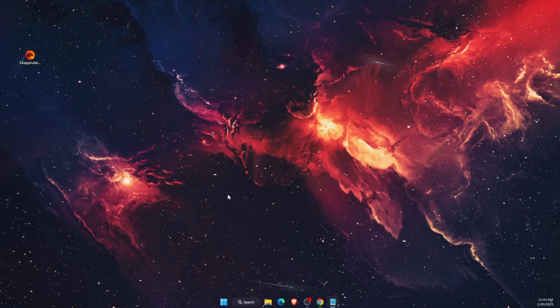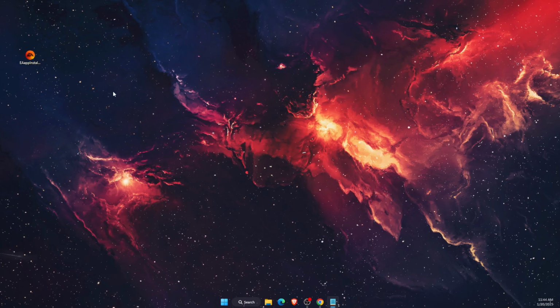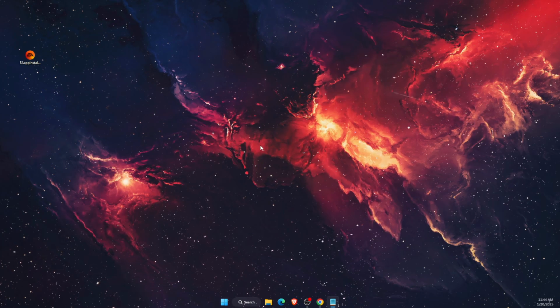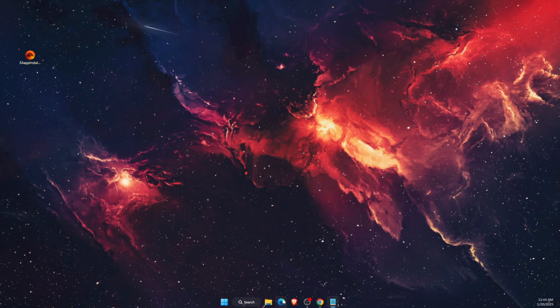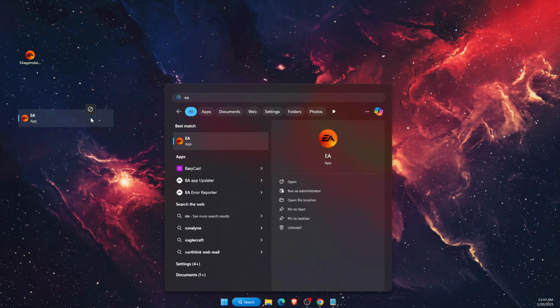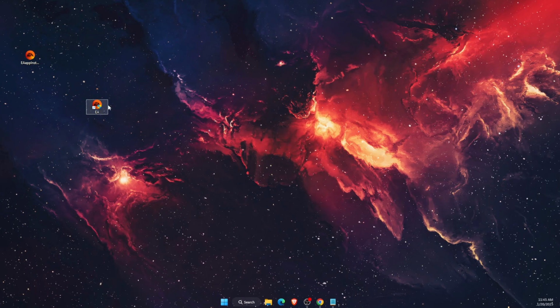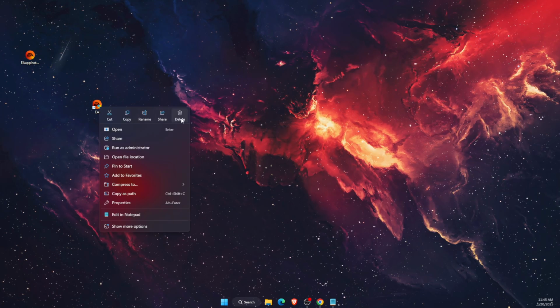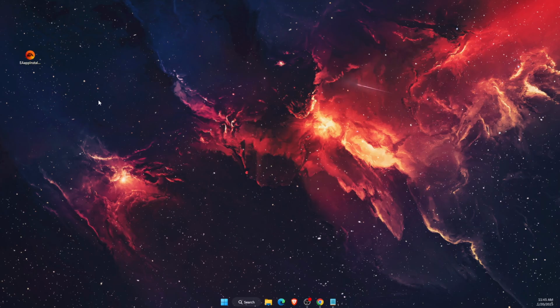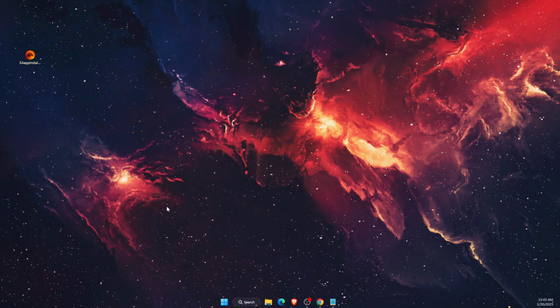And once you do that, you want to go ahead and drag your EA application to the bin. So for example, we're gonna find the EA app and let's create a shortcut here. So you just want to choose your EA app and then click delete, basically move it to the bin. And also you want to go ahead and empty your recycle bin.